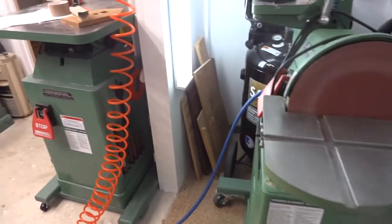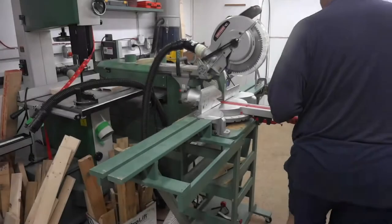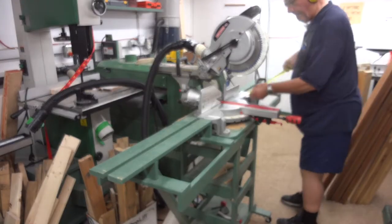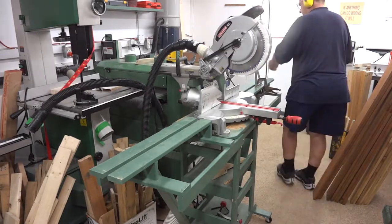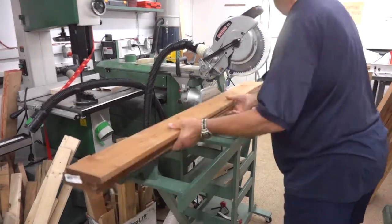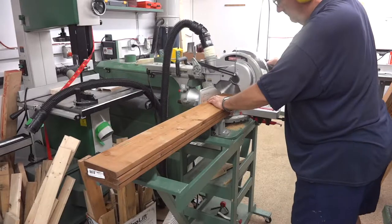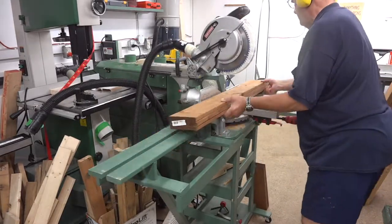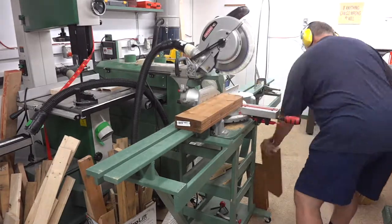Every available corner seems to have some sort of scrap lumber standing in it. When I was an early teen, we actually had a wood box in our house — it was near the kitchen door — and mom would say, 'Ronnie, the wood box is getting low,' and out I'd go, get the axe, chop some wood, fill the wood box. I never thought I was going to have anything to do with a wood box again, but here we go — I'm making one.